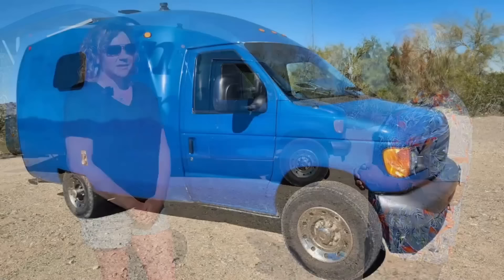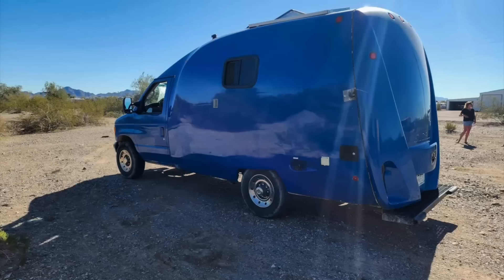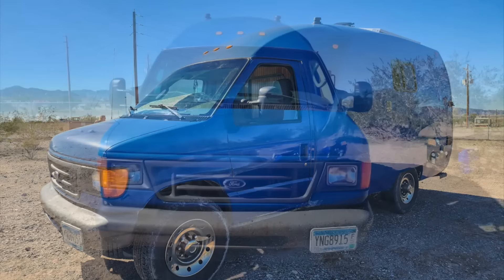What do you call this? Well, that's the number one question I get — what is it? So it's a Ford Econoline. It's a fiberglass body that they make at three locations in New York and one in Toronto, Canada, using 3D CAD software so they can visualize it before the build. I bet it gives you pretty good gas mileage. Yeah, it's very aerodynamic — we calculated about 16 miles to the gallon, which is good for a big tall rig.